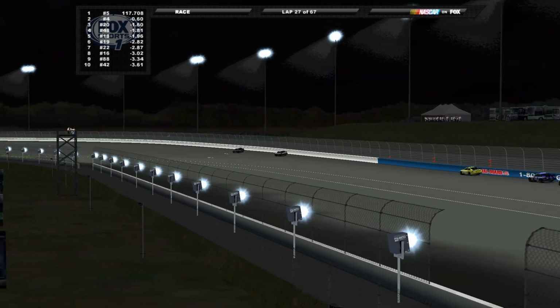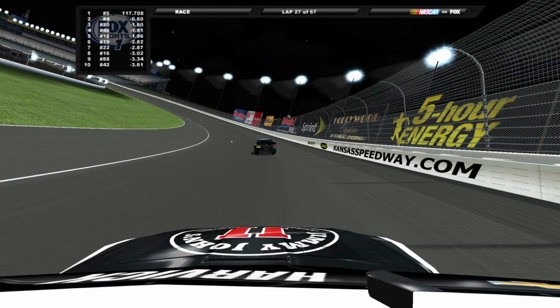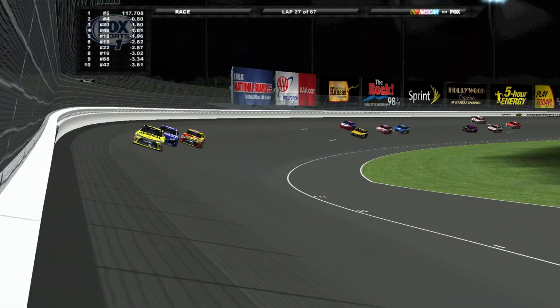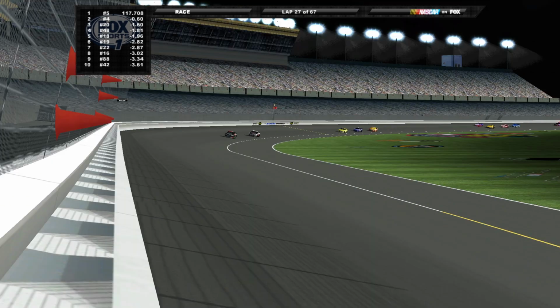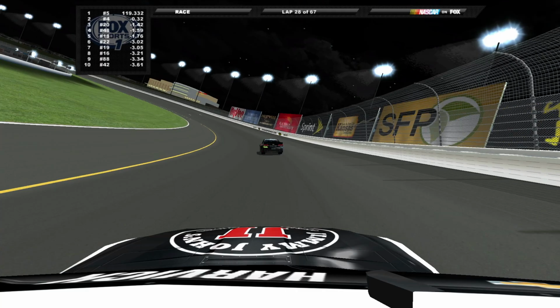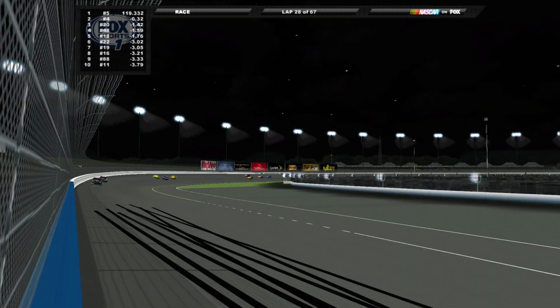Green flag. Continue. If you notice, just the lap before, that gap went from 1 second to 2/3 of a second. Kevin Harvick chasing Kasey Kahne down, and he may have even gained more on this lap. Went from 6/10 down all the way to 3. He now has dirty air though, and Kansas is one of the worst when it comes to dirty air because of how fast it is. It could be interesting to see how this plays out.